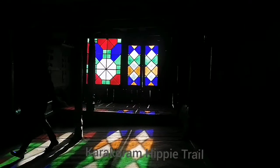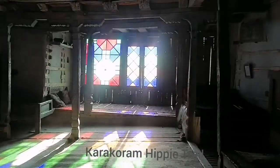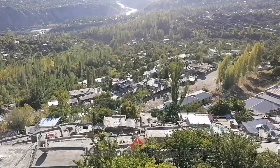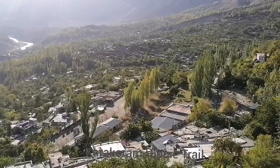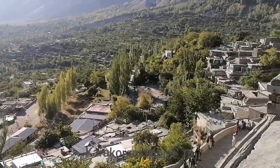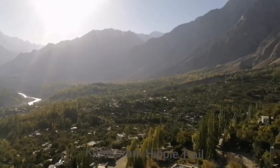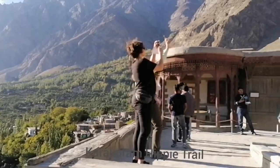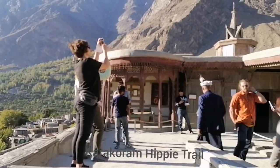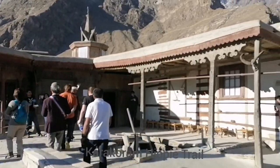And here, this was one of the fantastic rooms. It was the gathering room and the music room for the royal family. It's astonishing and outstanding views of the valley around here. So we get thousands of tourists from around the world to enjoy the beautiful scenery. As you can see, people of multiple nationalities are coming to have such wonderful views of the area.